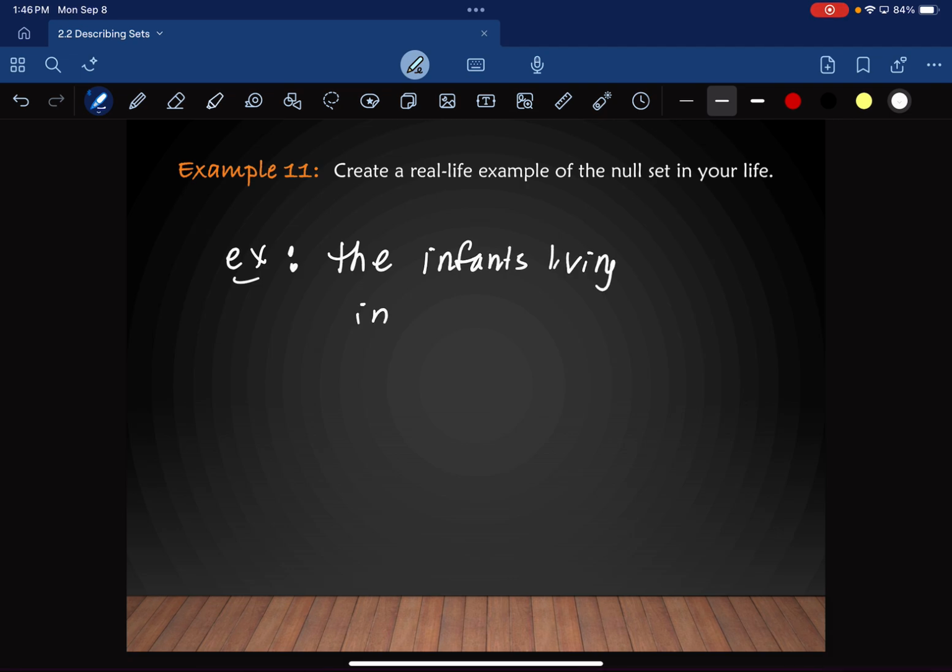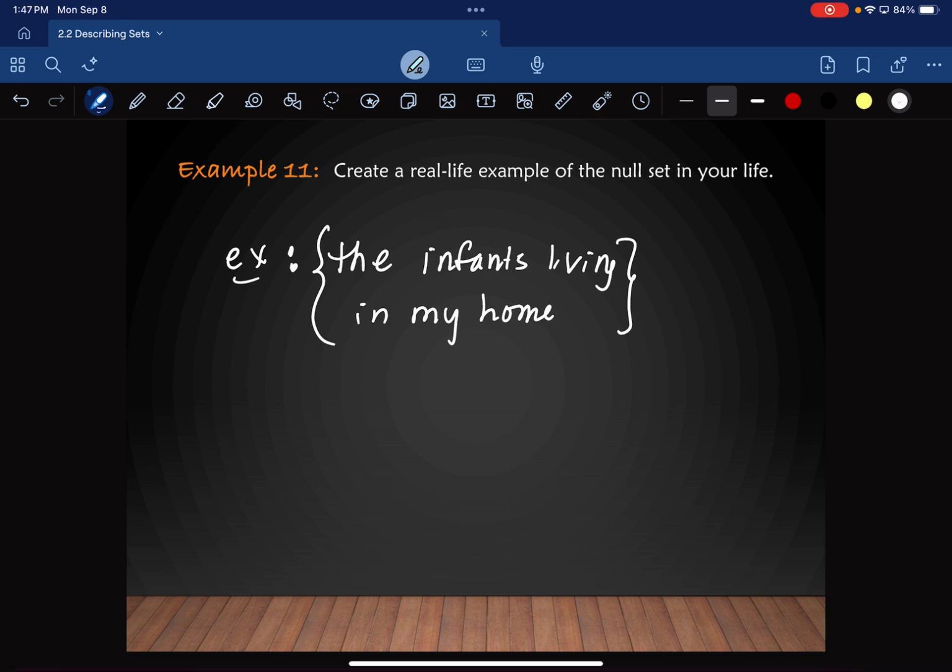living in my home. And it's a set, so I'm going to put it in curly braces. It's a curly brace. There are no infants living in my home. You saw my picture, right? I don't have any babies. My baby's my grandbaby. She doesn't live there. She can stay with her parents. That's fantastic. I got to visit her this weekend. It was wonderful, but I got to leave her there, right? I can sleep at night. They can't. Okay, infants living in my home. There's none. This is an empty set.